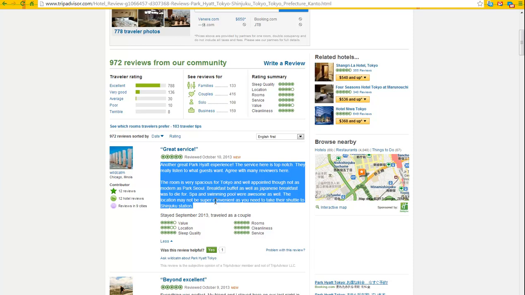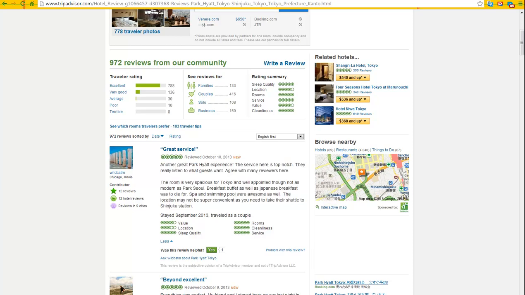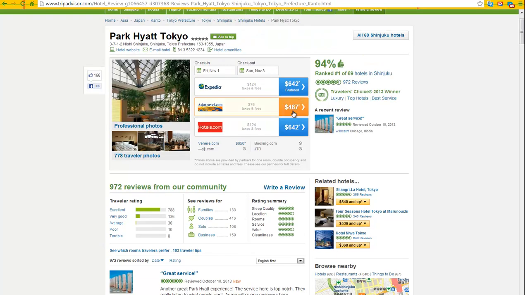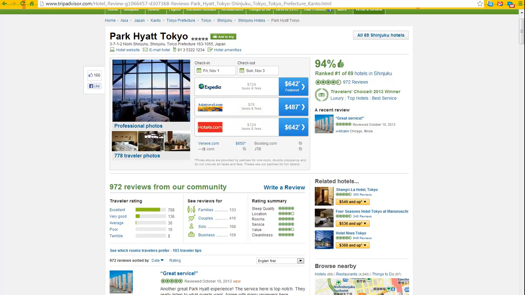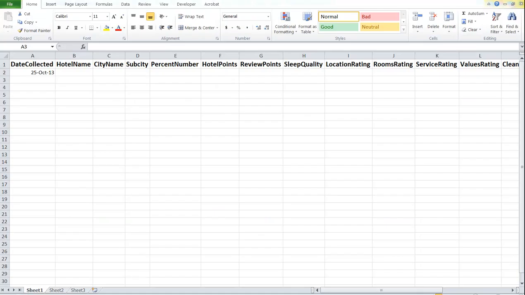And then finally the cheapest price mentioned for the hotel. So in this case that would be $487. And one more field, the date on which you collected this data. Use the Japanese date format, so that it will be like this. Okay, actually, let's use this format.